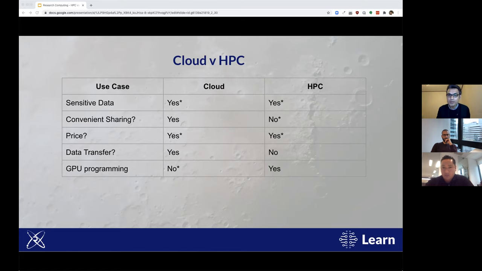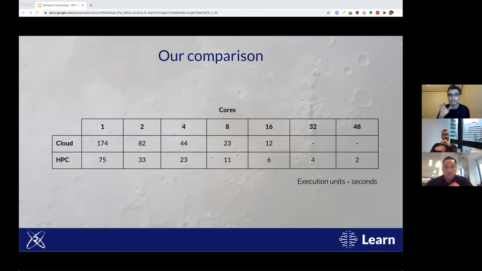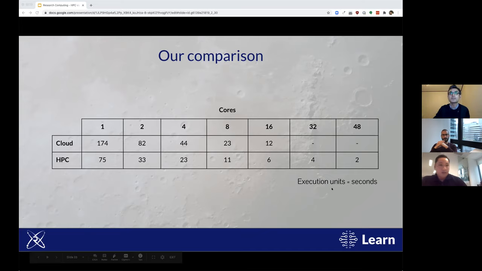Excellent. So we have come to a point where I'll give it now to Israel to quickly go through and run the same kind of code on a cloud compute VM and then HPC, and compare how they compare in terms of time. Okay, so thank you for that, Gulam. I will start sharing. I'm not sure if... give me a moment, okay.